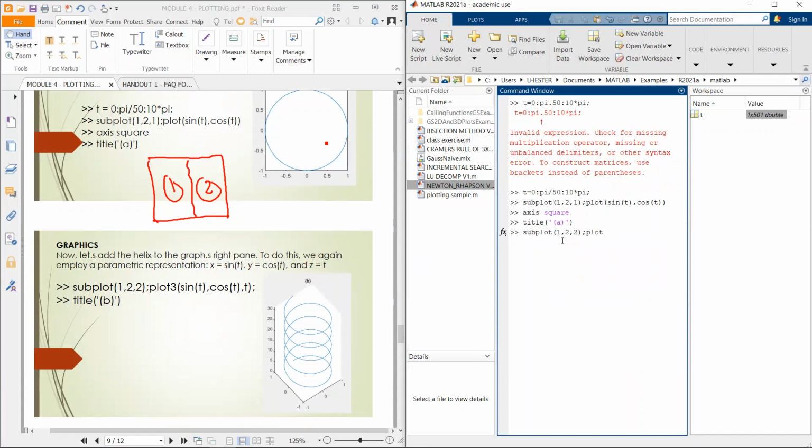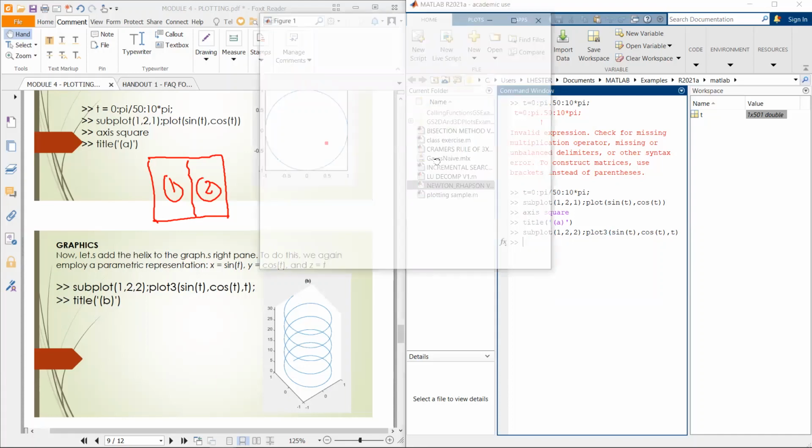Then plot3 for the 3D plot. X, Y, and Z yung syntax dito. So ang X natin is sine of t. Yung Y natin is cosine of t. And yung Z axis natin is just simply t. Okay? And hit enter.